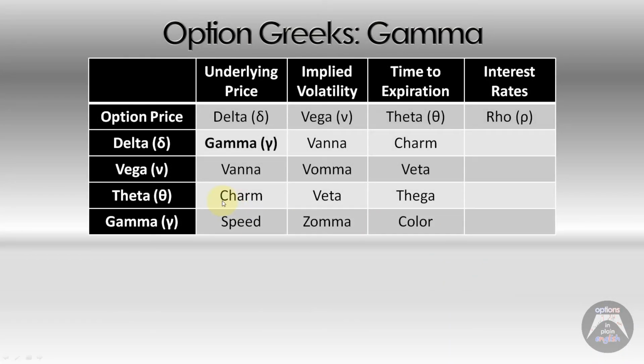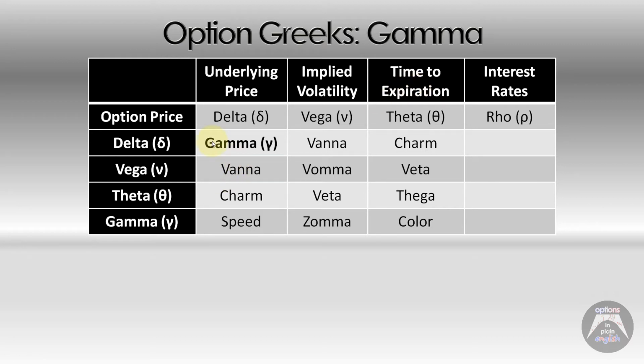We're going to start by looking at the Greeks and seeing where gamma is. Gamma is right here. It is how much delta changes as the underlying price changes. We've already looked at delta, which is the underlying price modifying the option price, so how much the option price changes as the underlying price changes. And also time to expiration affecting the option price by looking at theta. Theta being how much the option price changes as time to expiration passes, typically 1 day.